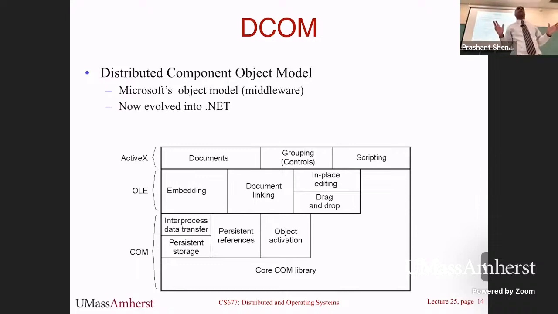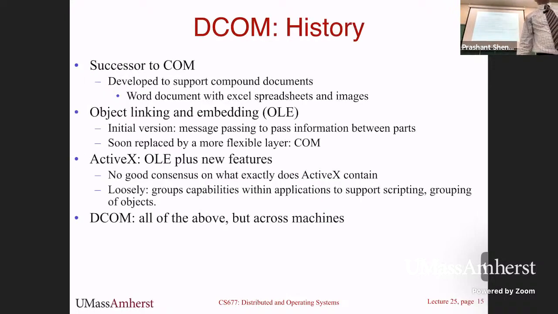Okay? So you take all of this, and this is still on a single machine, by the way, okay? Because you are not having Word on one machine talk to PowerPoint on another machine. That was not how it evolved. These are just processes talking to one another using COM. Okay? But then eventually you had to go across machines. That is where they took all of this and made it distributed. That gave rise to DCOM. Okay, I'm just giving the history of how all of this has evolved. And DCOM later on became .NET.